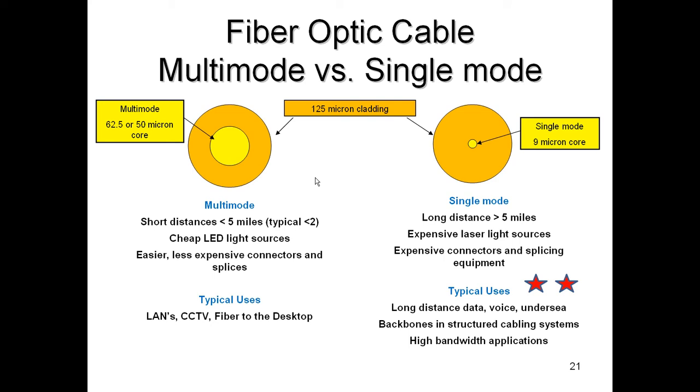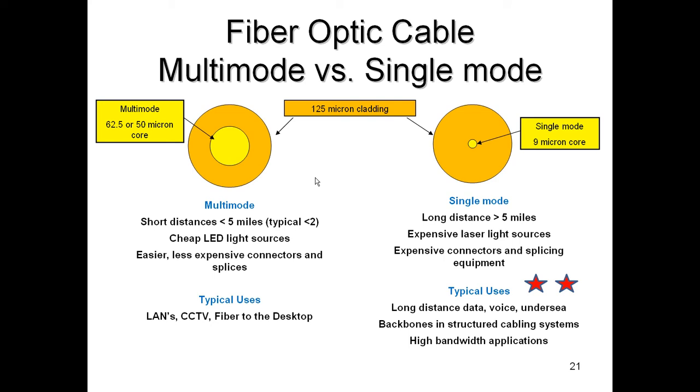Multi-mode fiber is relatively forgiving of, let's call them, installation realities. Nothing's perfect in our world. We'd like to make our fiber connectors perfect, but they're not. They're close. So let's say that you're putting a set of connectors on, and let's say that, based on the manufacturer and how you handled it, your connector's off by 5 microns. Well, if it's a 62.5 micron core multi-mode fiber, and you're off by 5 microns, that's about 12%. So you're going to have about a 12% signal loss. That's not a problem for fiber optics, not for multi-mode.